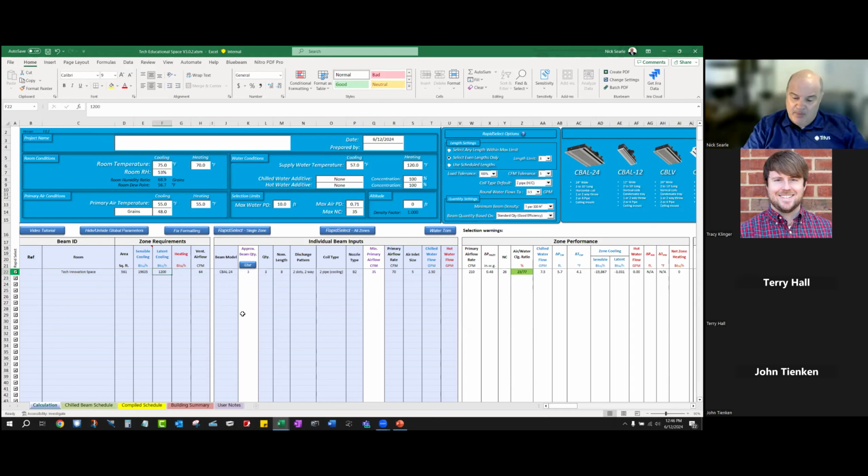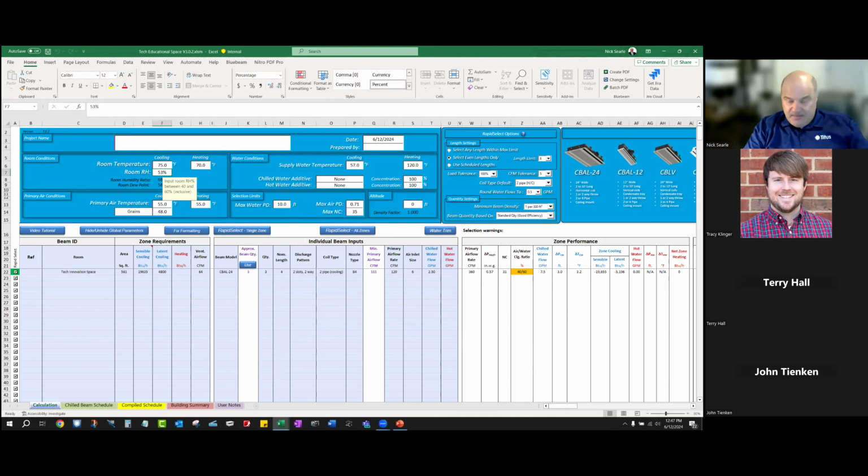But what happens if I were to put a very high latent load into that zone? If I put 4,800 BTUs of latent load, you'll see all these reds turn up now. It's saying that I need much more air than the 70 CFM per beam to cover the latent load. All I need to do is rerun a rapid select single zone, and it will correct that for me. Now I need a whopping 360 CFM to cover the latent load and the sensible load in the space. But watch what happens if I adjust the room RH design conditions.